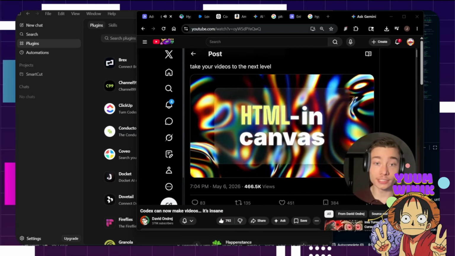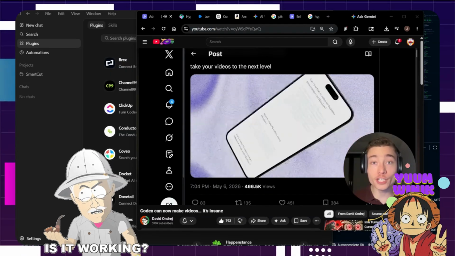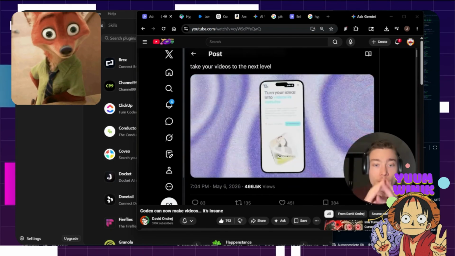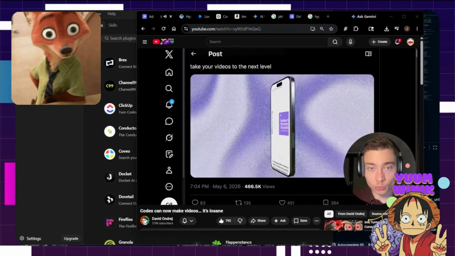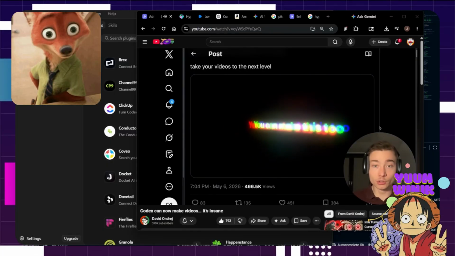Look at this. This is what you can build with this stuff, right? Animation. Smooth animations. You can even build with Hyperframes. You can build those 3D mockups, right? So that's pretty cool. To make stuff like this, and now it's a couple of prompts away. Like, this is wild. Look at these effects, man.